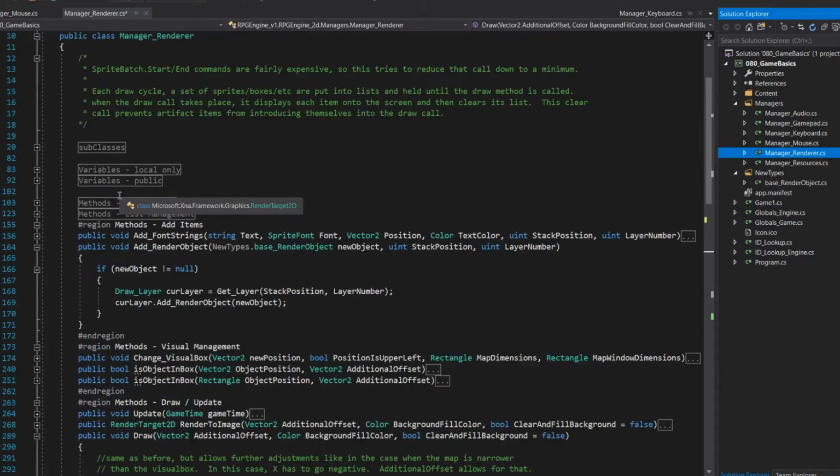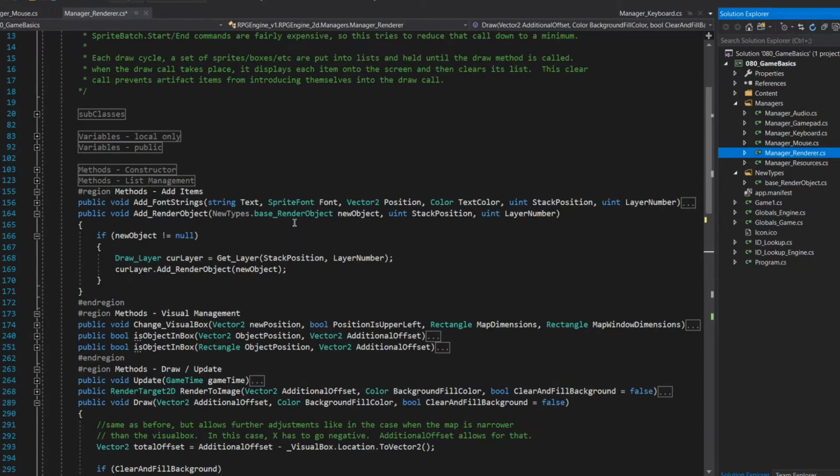When I have the ability to draw to a screen, in most game engines it requires something called a draw call, which are really inefficient, and I'll get to that in a second. But having a manager for that, I have the ability to just add generic objects into some kind of list system as layers, because 2D graphics like layers, and I can even determine if that object is even inside of the actual visual area, so I don't have to draw things that aren't actually in the visual area itself.